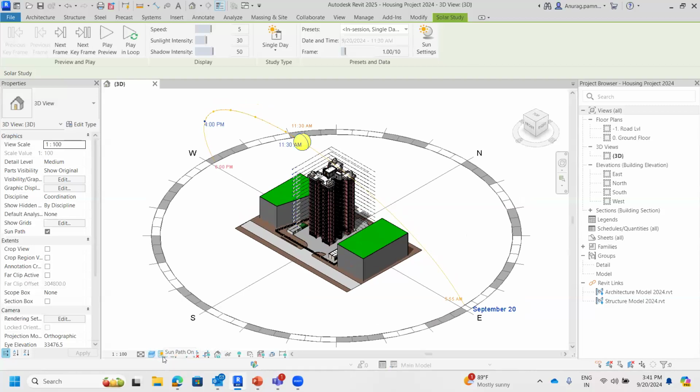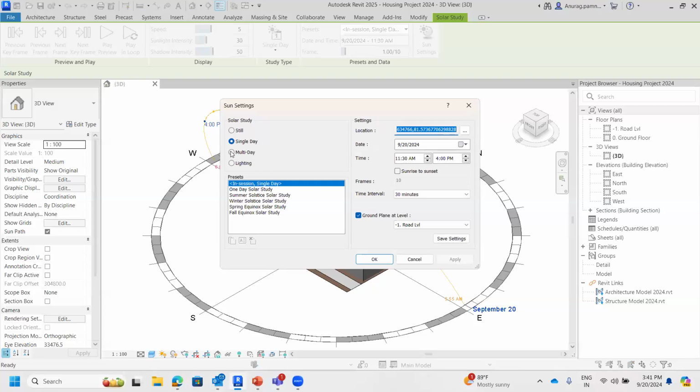Then moving on to the other sort of study, we'll have some settings for it, let's say multi-day settings. So same location, and now I need it from 20th of September 2024 to, say, 27th, a week of study, and the timings should be from 11 onwards to 3.